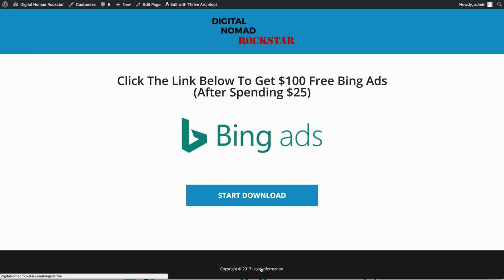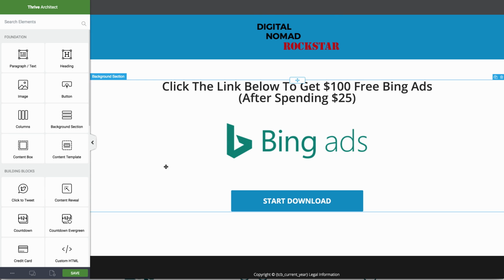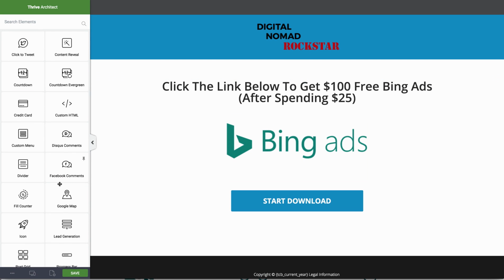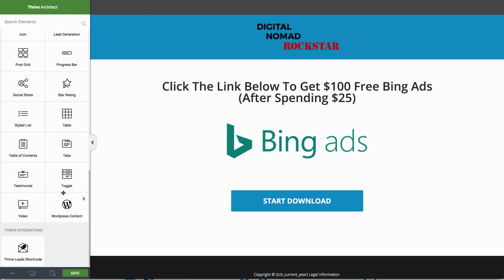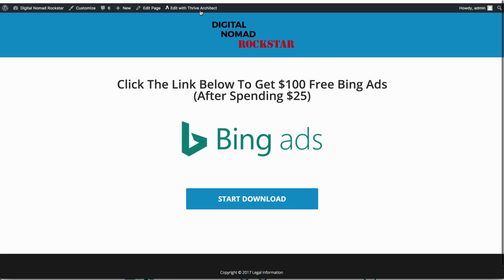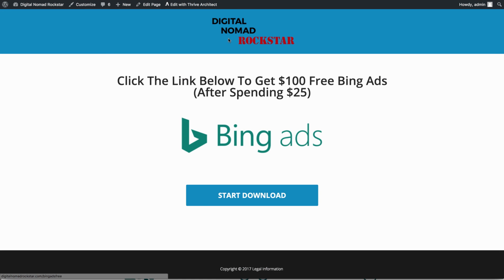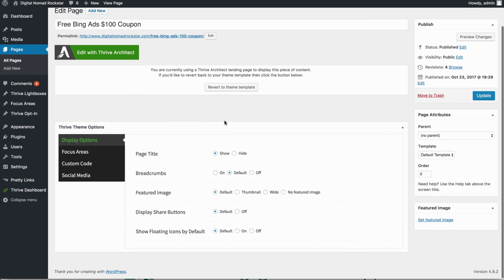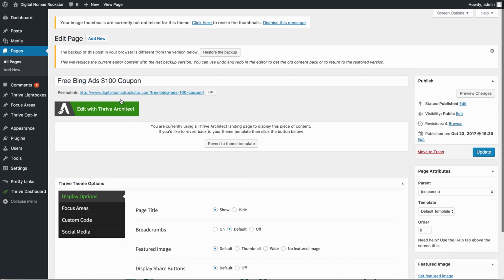There's so many more features that I'm not talking about, but this is how quickly you can build a landing page that looks really nice. And you saw all those templates. We'll cover way more of this later, but this is super, super, super basic. Then you just exit Thrive Architect, and there you are on your page that works now. You can go back to editing the page in WordPress, which you probably won't do much once you have used Architect. You can go back into Architect, but your page is ready to go. So that was a really, really basic demo of using Thrive Leads to create a landing page.